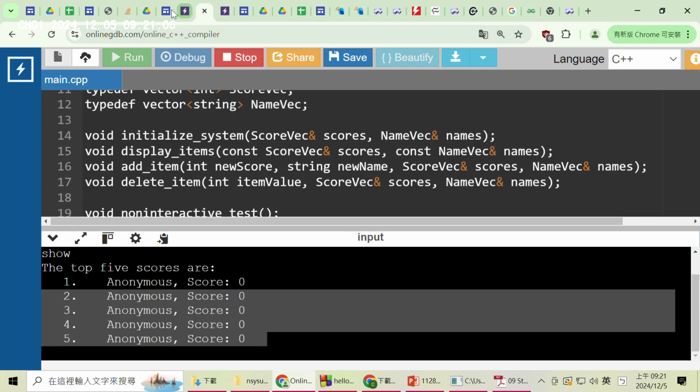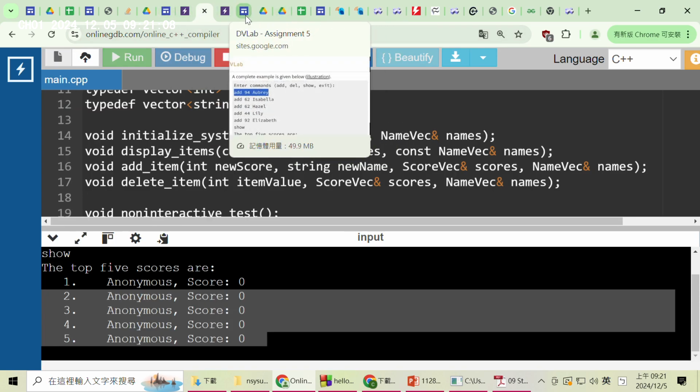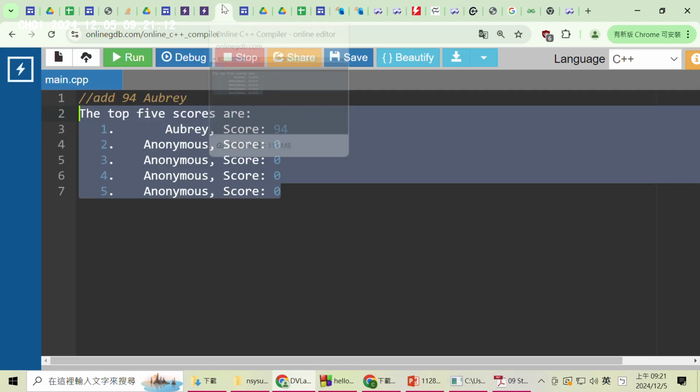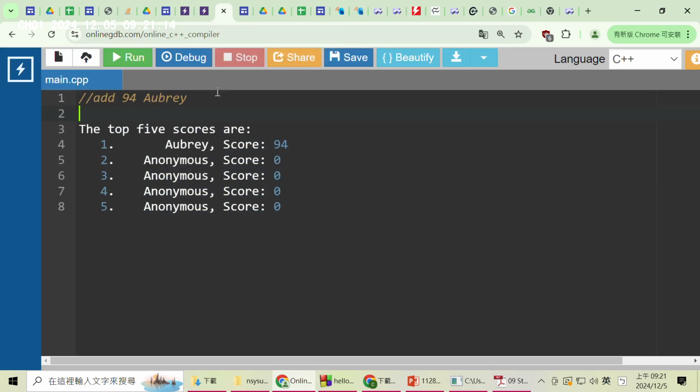And when the user enters this command, then the leaderboard should be updated. So after the second add, the leaderboard should be like this.